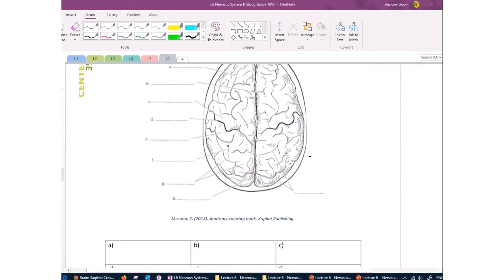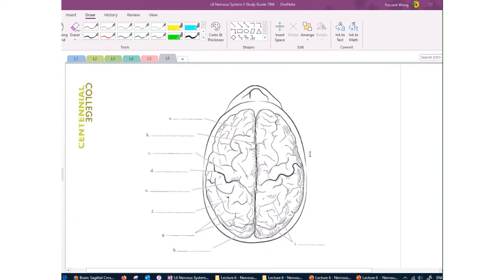It's actually just on the next page. This is a top view of the brain. This is your nose, so that would be the front of the head, and this is the back. So you can see right down the center, this big groove, that is the longitudinal fissure. Okay, and that divides the two hemispheres, the left hemisphere and the right hemisphere.